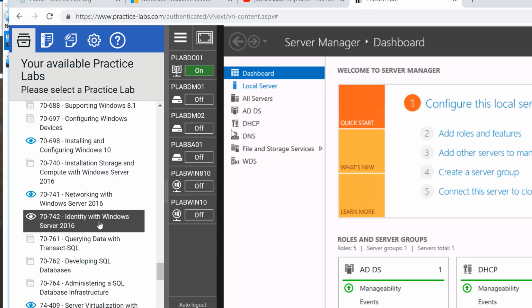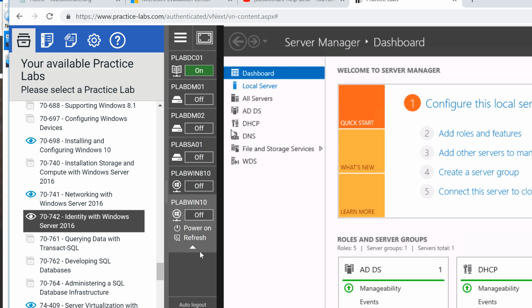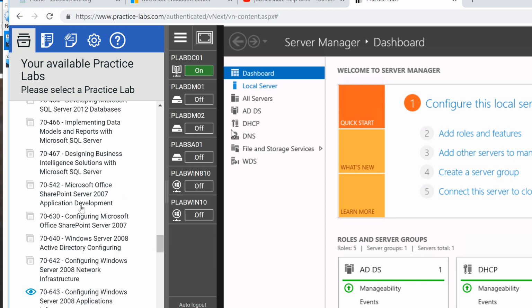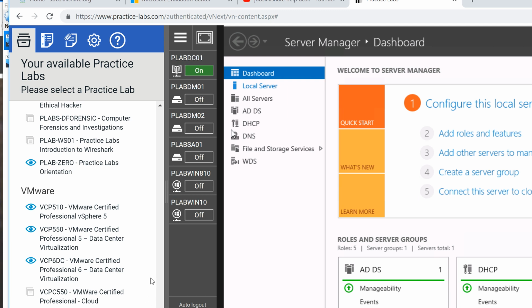Remember, in just one lab, in one certification, in one module, you get a full domain controller, another server, 3 servers with 3 clients. Like I said, this is a $48,000 value right here. All of these lab routers, switches, VMware environment, virtualization. This is designed for you to become an IT pro, and for people who are actually IT pros and doing home labs, this is a must, because you know how much time we spend on these things. So if you want to learn this, then it's already ready for you.